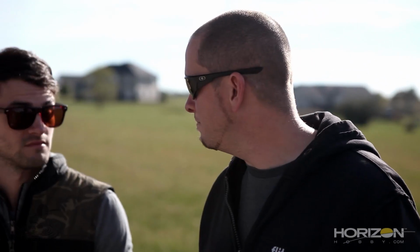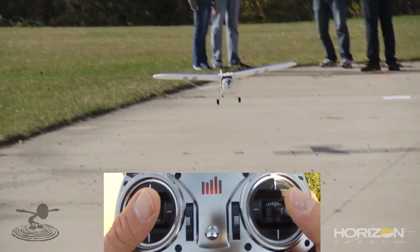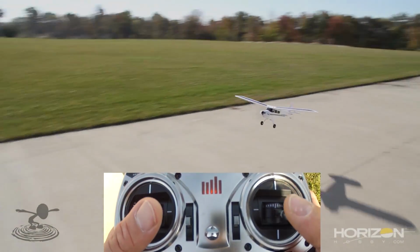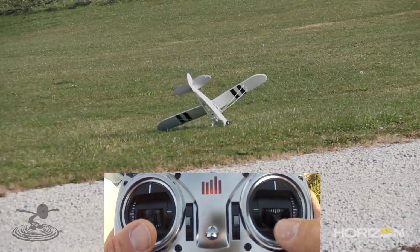All right, one last time. Do it again. All right, here you go. Tails up. Little tiny controls are crucial. There you go, came back down. Not too bad, huh?